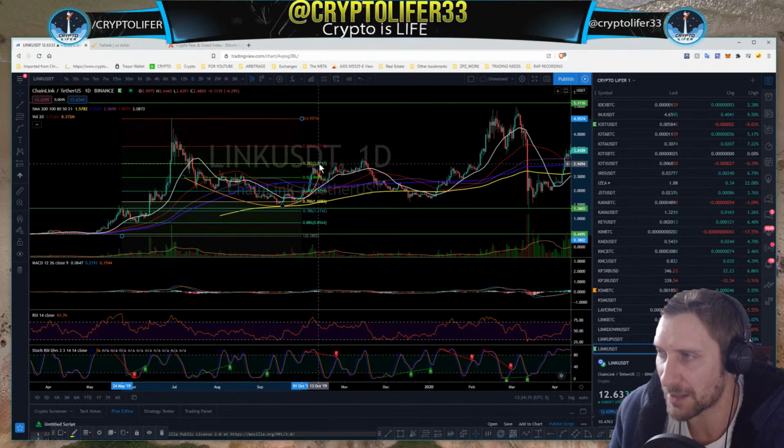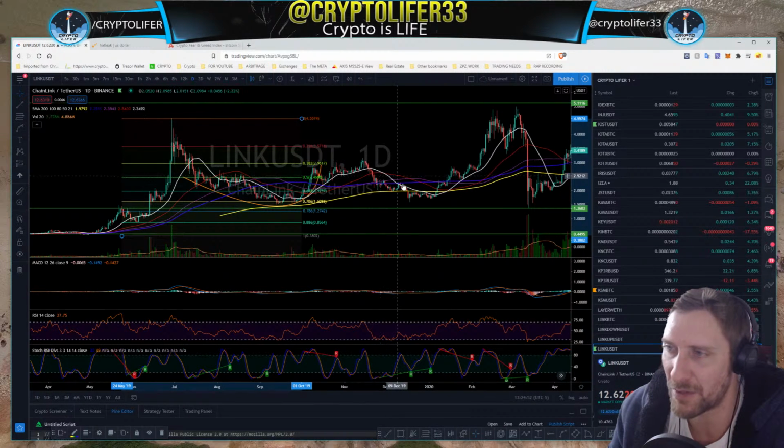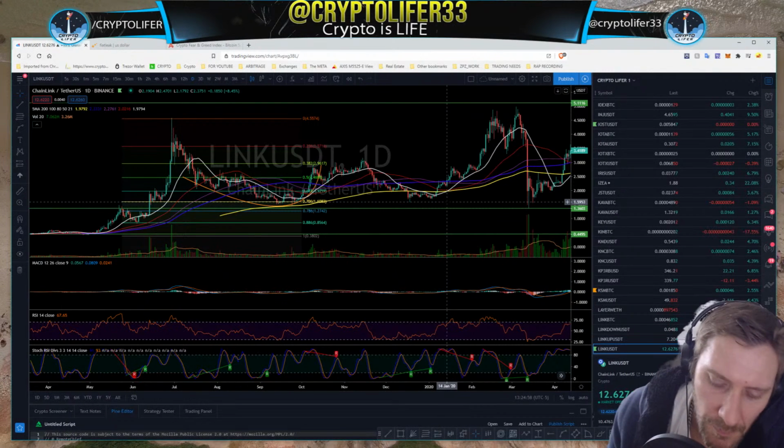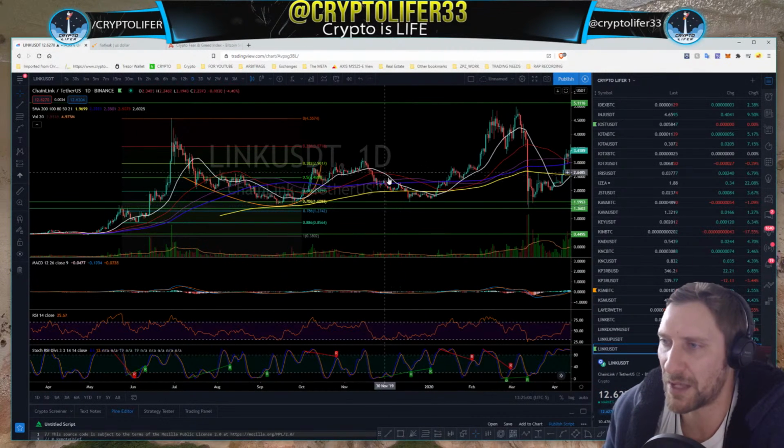We pump back to exactly the 382 Fibonacci level, if you can see that there. Exactly. We get rejected at about $3, $2.97, $3 there. And we get to a low, 212, but we pump all the way back up to 311 to dump back down to this low at about 150. Look at that. So that's our low, right?